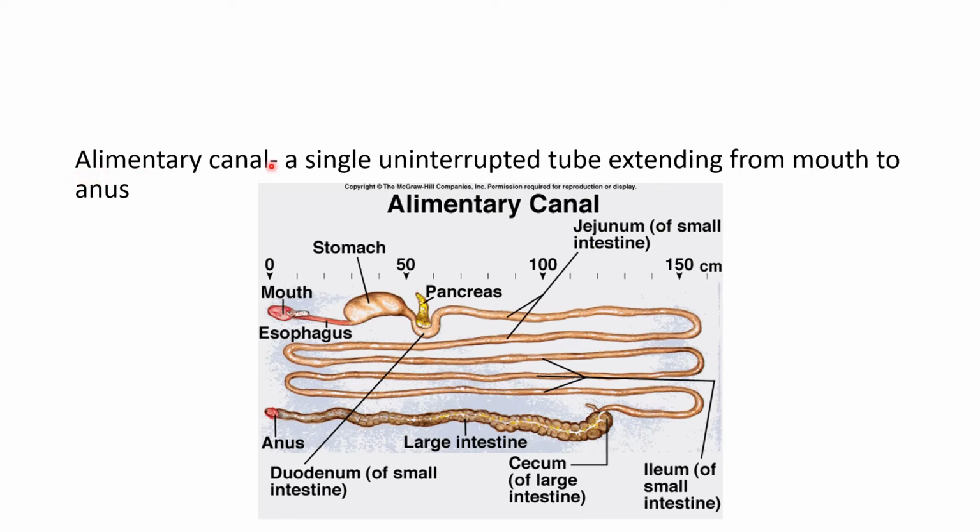The alimentary canal is a term used to refer to the uninterrupted tube of your digestive system that extends all the way from your mouth to the end at the anus. And so this can be many feet long. So you're essentially like a very weirdly shaped donut. Your mouth is one end of the alimentary canal, and the anus is the other end of the alimentary canal.